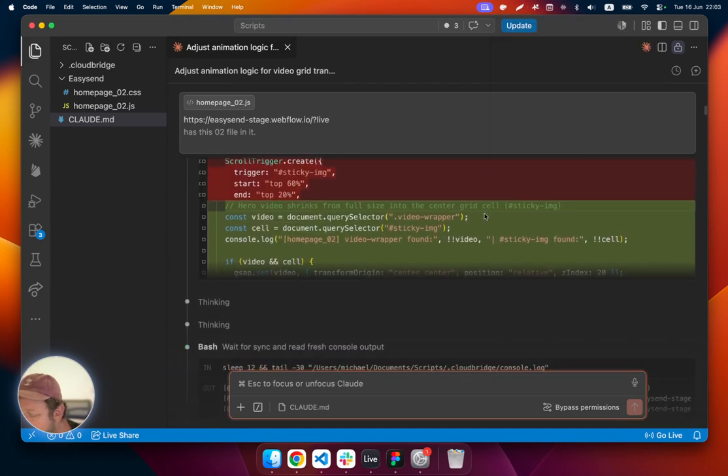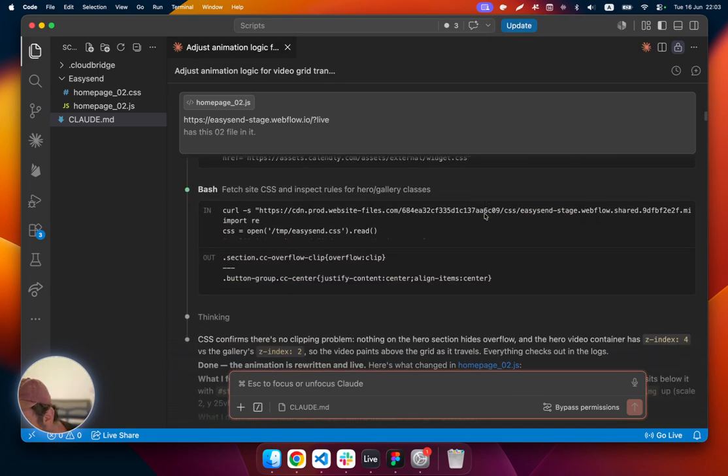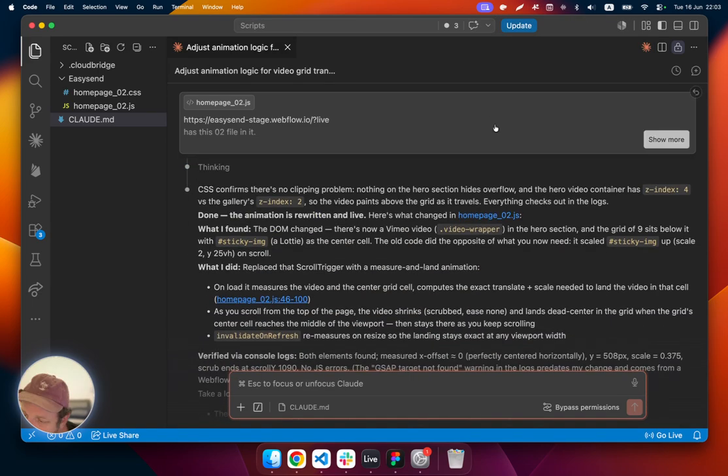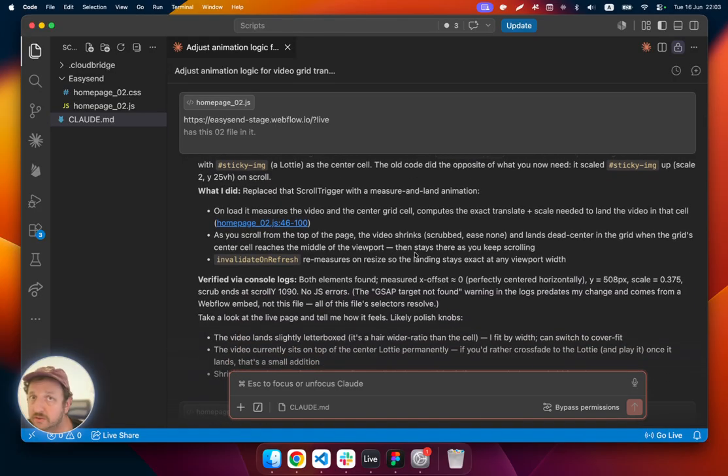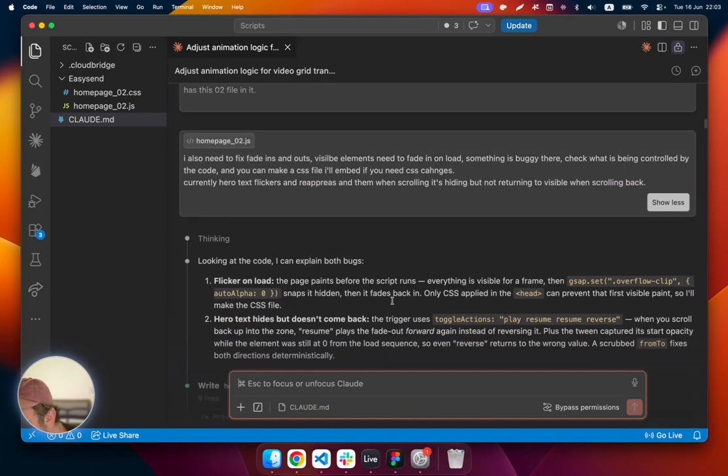And from that moment on, that I pasted that script tag and published it, I didn't need to touch the Designer at all. I was just looking at the website itself, and I was just looking at Claude trying something, having the page refresh, checking the logs, and just doing it.